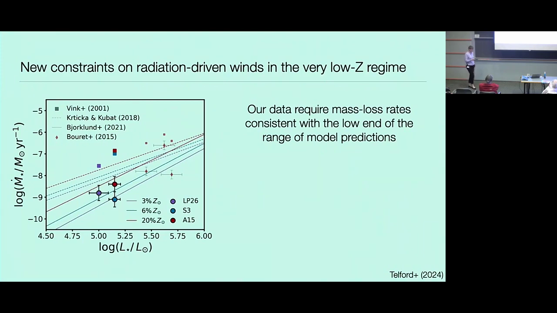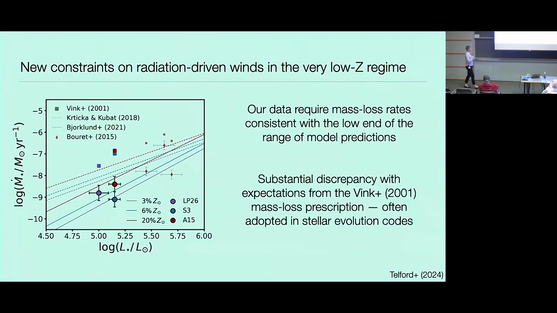And this is actually really important to take into account in the context of stellar models, because most evolution codes that produce isochrones that are widely used in SPS codes today adopt this sort of classic Vink et al. 2001 prescription. And again, you can see on this log-scaled plot, this is more than an order of magnitude difference from what we're actually observing. So these low metallicity stars at the low luminosity end of this relationship are really not losing a lot of mass at all. And again, this is not a subtle difference, okay?